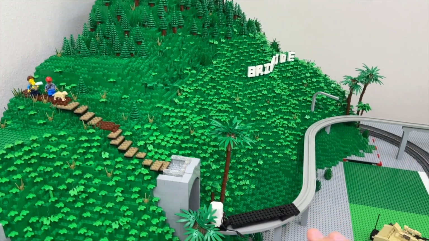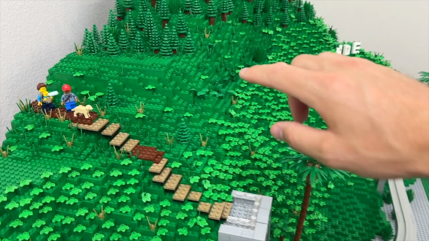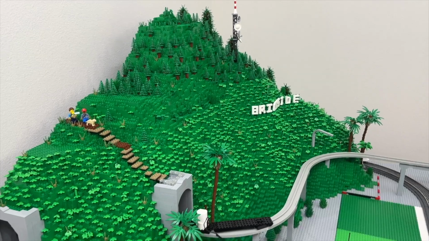This is not how it's going to look finally, but you can see down here the interlocking technique that we used, and then we went in with smaller plates to smooth it and round it out. Obviously, a lot of that still needs to be done, but you can see the shape that it's starting to take.